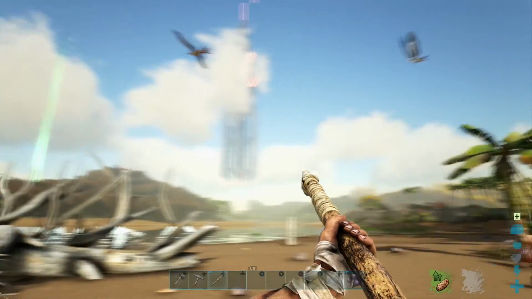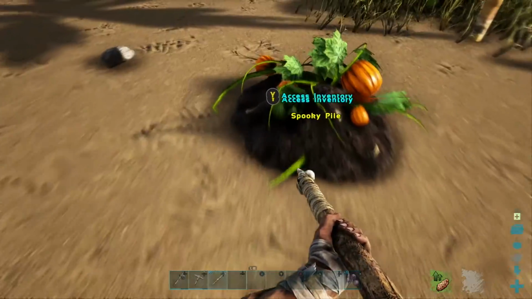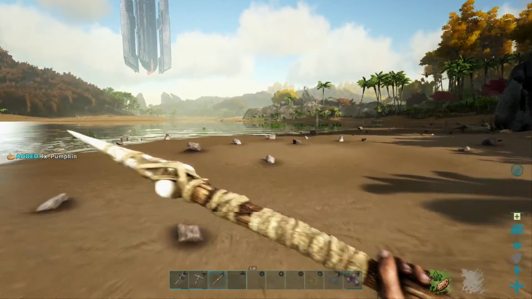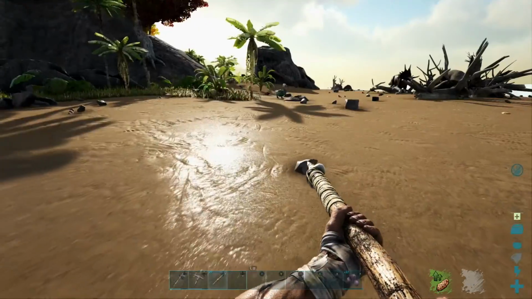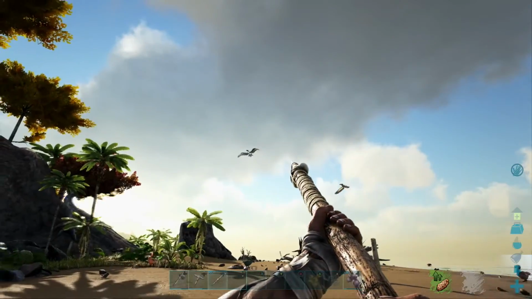So these birds, I can try to avoid them. I can throw my spear at them. I think right now I'm going to avoid. Well, let me pick this up first. They may attack me right now. Nah, I think we're okay.